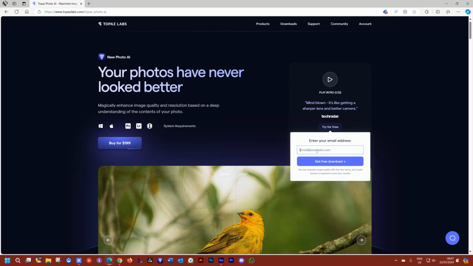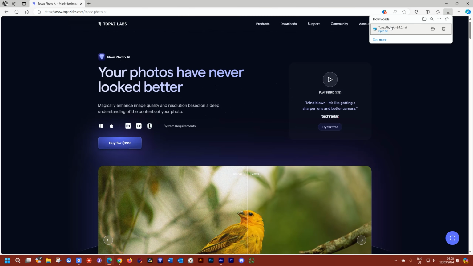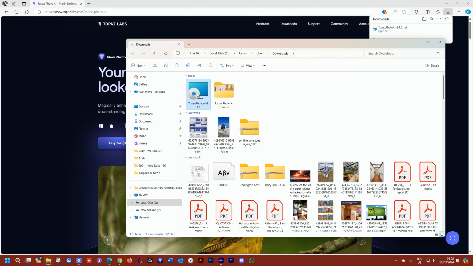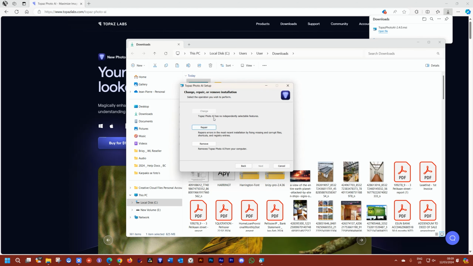From here on, you simply go ahead and add your email address and select Get Free Download. And then it says your download should start automatically. We understand that. Right, let's open the file. I'll first go to my Explorer. Here it is. Click on it to install it, and it will go through the process. Just a warning, I've already installed it, so I'm not going to go through this whole process. And the warning is that even though you may have thought that you've downloaded everything, there is still quite a number of modules and extensions it's going to download to get the whole software to work properly. So once you start installing it, it's going to take some time. And then after that, you simply go ahead and select the trial.